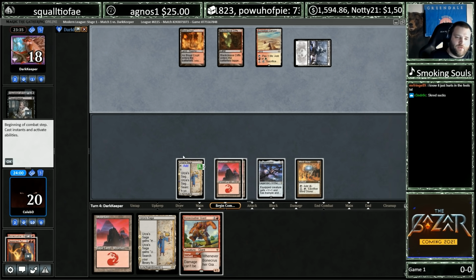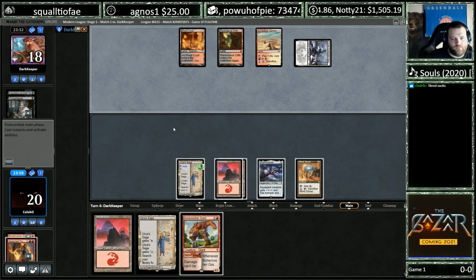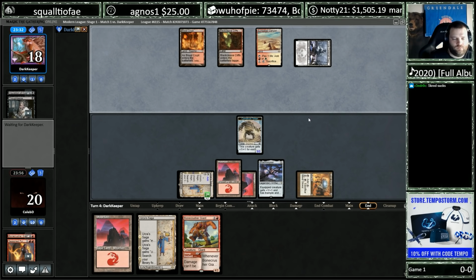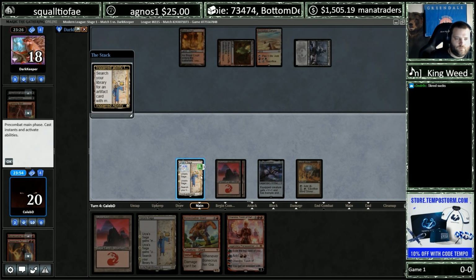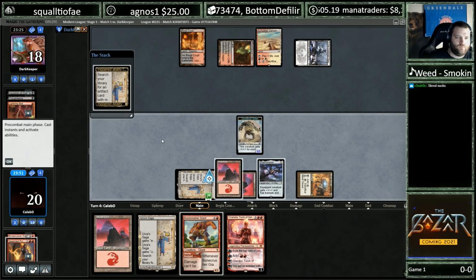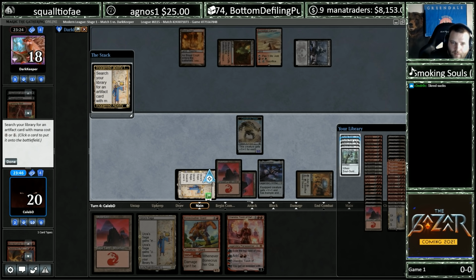I wonder if Swans is worth revisiting with Unholy Heat. Yeah, they have a bolt. This is a good turn to use it, huh? We're going to tutor up a Pyrite Spellbomb.